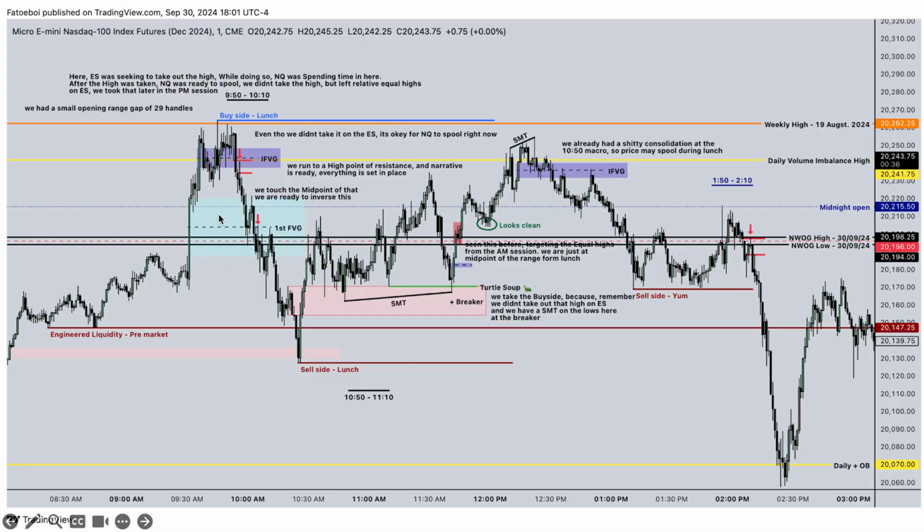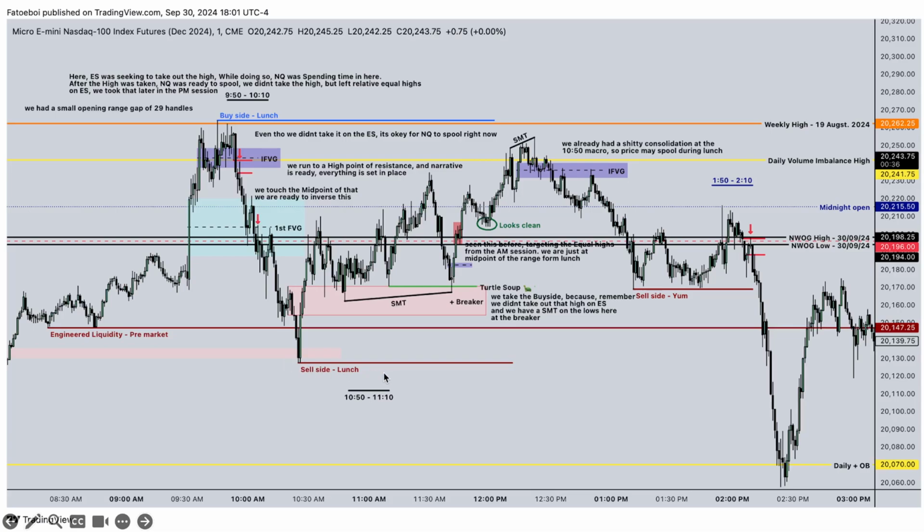Then we draw into the first percentage fair value gap. We see in here the bodies are respecting that. This I don't really trust that yet, so we draw down midpoint of that. We do that with an inefficient market. We draw up to fill out this inefficiency. We don't fill up the entire gap, so then we draw down. We draw up again to come back to the new weak opening gap, which is another point of opportunity to short, and then we short to take out the engineered liquidity from the pre-market session.